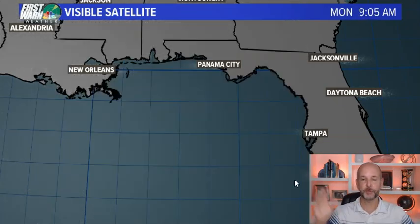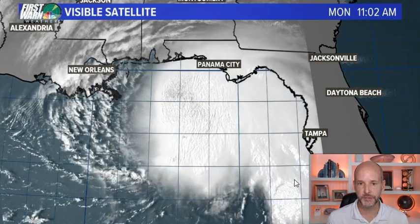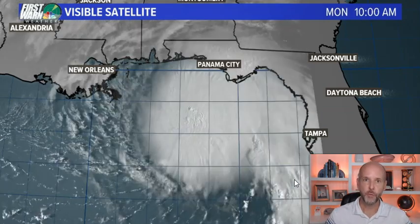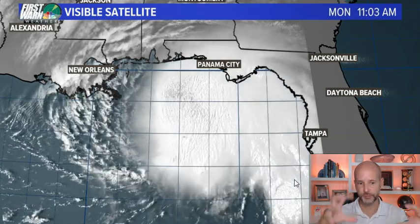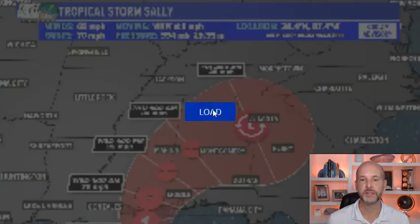As outflow goes away from the storm, it allows more warm, humid air to get pulled into the middle. So this is an engine, and as they get outflow, you need inflow. So just like a fire would burn, you want airflow and fuel, but you also want that exhaust so it doesn't suffocate itself. And that's why you see storms explode like this over areas in the Gulf of Mexico. So let's go right to the forecast.